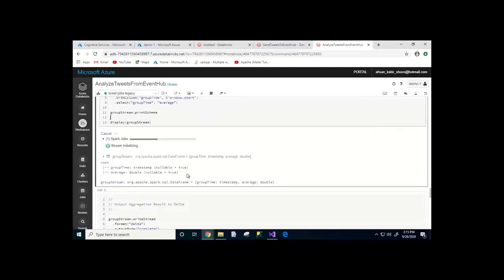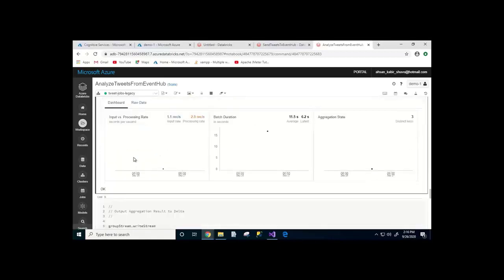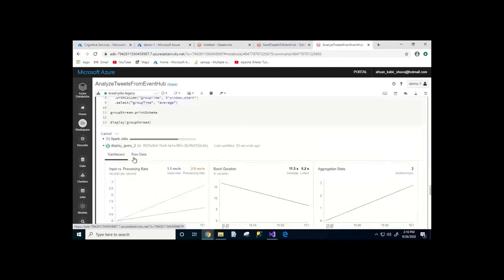And after that, we'll run the anomaly detection function on it. You can see the Spark job has already been submitted, and the stream is already getting processed here.